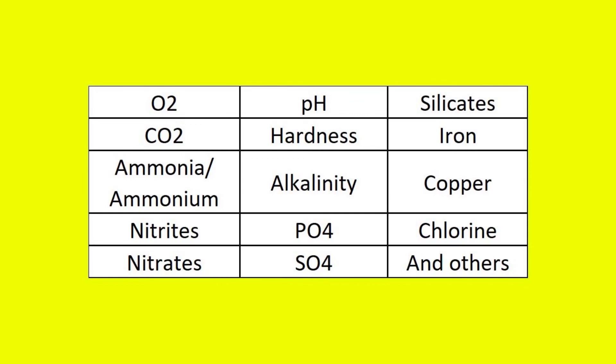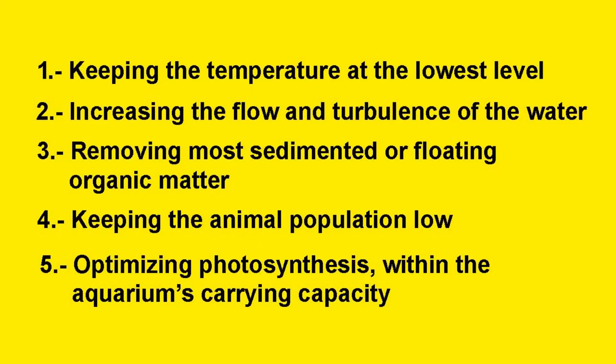For example, if alkalinity is too low, phosphates — which are essential for plant growth — might become unavailable for the plants. In summary, we can increase levels of dissolved oxygen by: leaving the heater at the lowest temperature, increasing turbulence using tools that fragment the water, cleaning the water and filters frequently, establishing submerged plants, controlling parameters and fine-tuning within the carrying capacity limits, and never putting more plants, fish, shrimp, and turtles than the system can support.